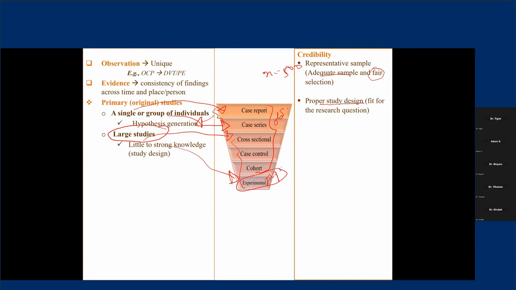So even if we know that we can get better evidence with an experimental study, the best we can do is use a cohort study by recruiting those who already smoke and those who don't smoke, and by following them, we can see in the future how many of them have bad disease progression, so that we can conclude smoking is bad for this disease progression.